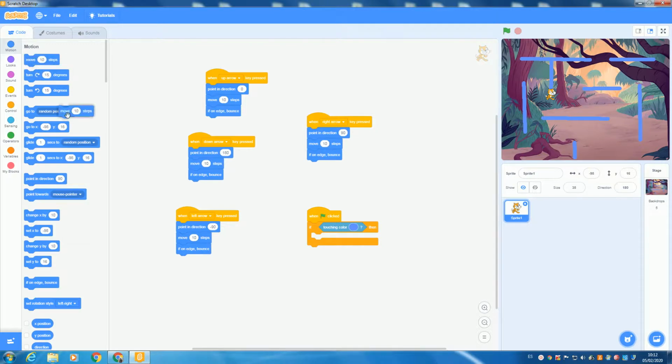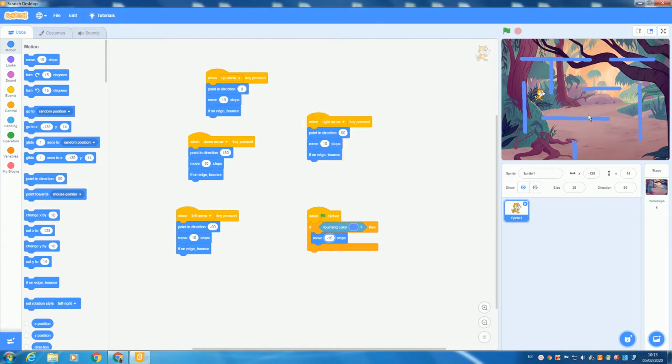Now we can use this, but if I do that, it kind of pushes it on forward. Or move 10 steps. So that's moving forward, 10, 20, 30. And then if you move backwards, you can go -10, etc. So I'm just going to click that there, -10, and then I'm going to check it.